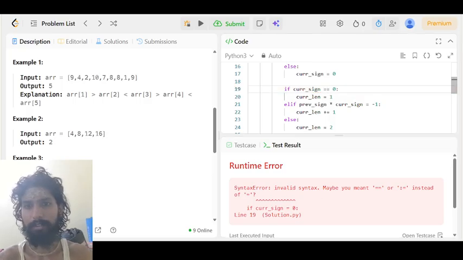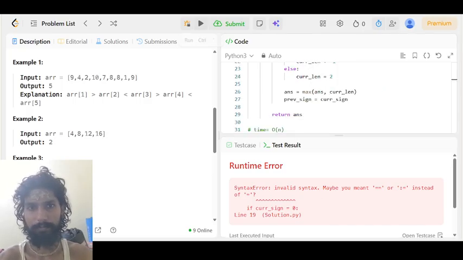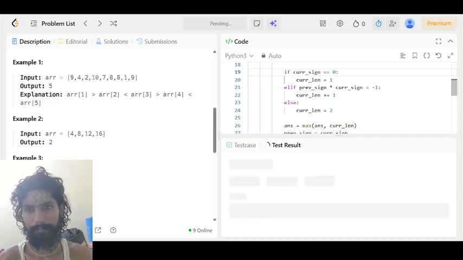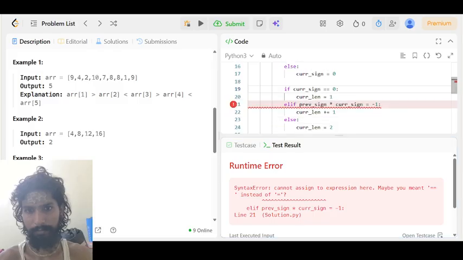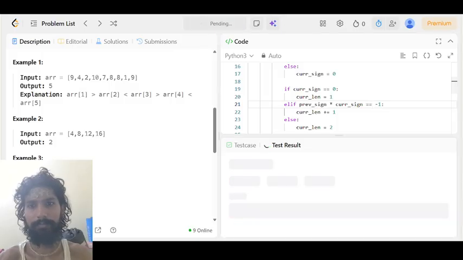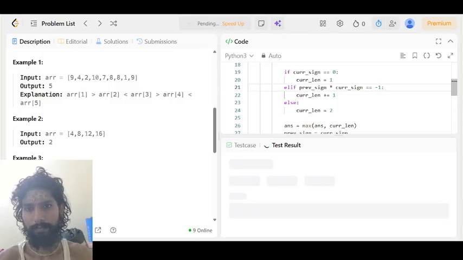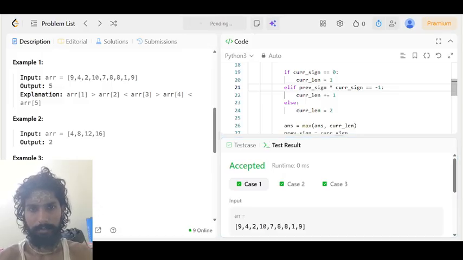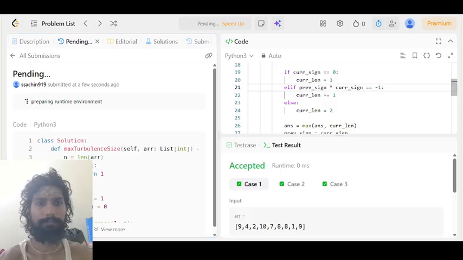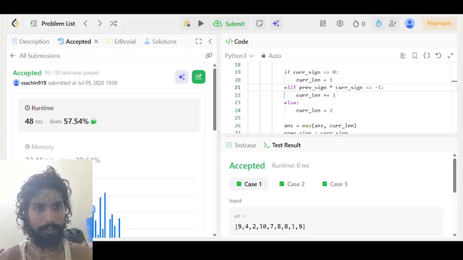Okay. Let us submit it now. Okay, so all the test cases passed.